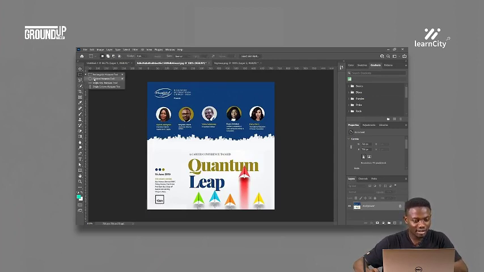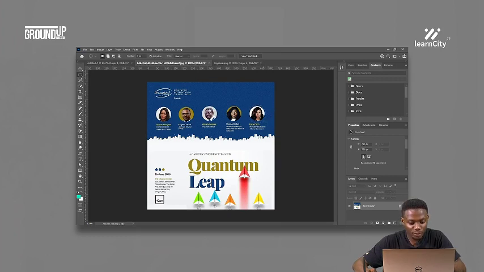The elliptical marquee tool also does the same thing, but now it works just with circles, right? So for example, I'll just click and drag over this lady. Now when you want to have a perfect circle, hold down shift. The same thing for the rectangular tool. When you want to have a square, hold down shift. If I want to have a perfect circle, I'll just hold down this shift and select this lady.